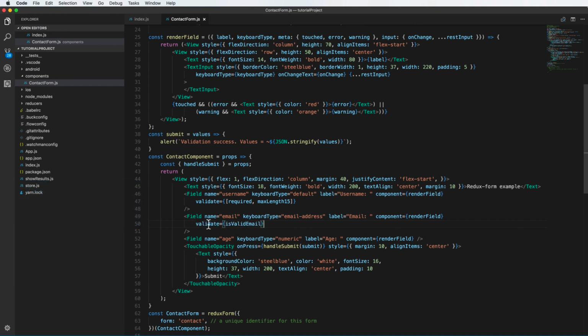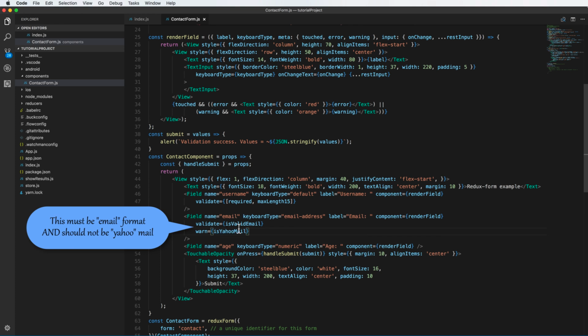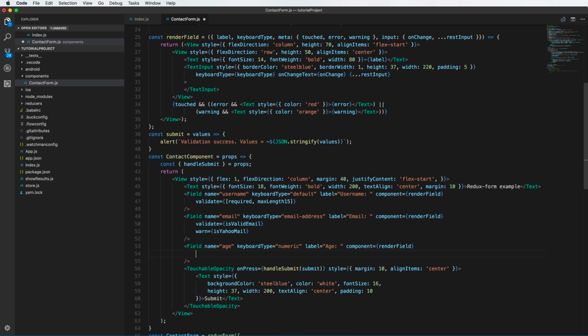So the email address will have the valid email address format, and the email also has the warning. When you have a Yahoo mail, it will show a warning message. And the age field must be not null, must be a number, and must be a minimum of 18 years old.